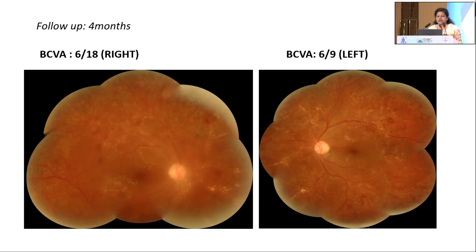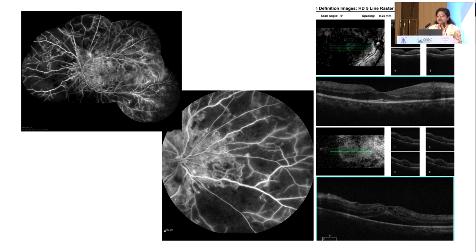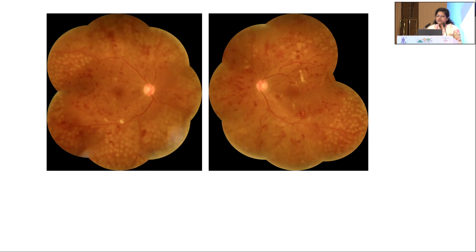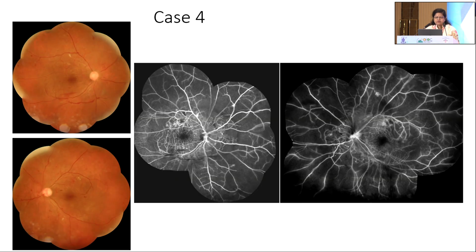So this is another patient, this is the follow-up period. You can see we feel that okay, this condition is fine, but no, in long-term follow-up, ultimately some end up in surgery. This is also another case, same intractable macular edema, multiple injections required, and a dexamethasone implant also. So these are all cases despite good PRP laser and multiple injections. This is our case also, same.